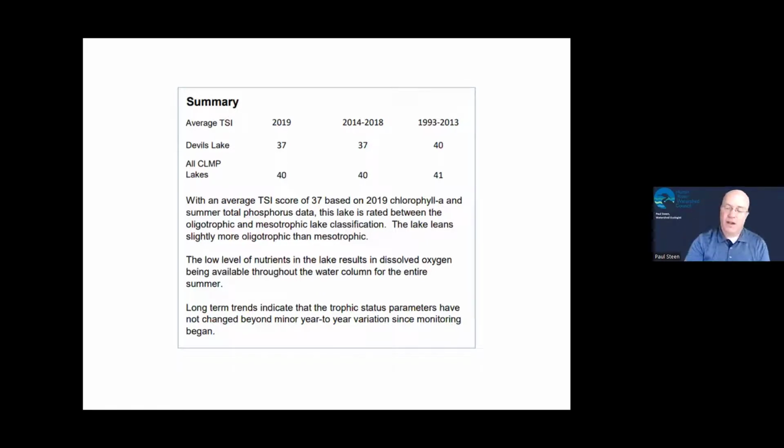I give a little bit of explanation of what the numbers mean. I talk a little bit about your dissolved oxygen in this summary. I talk about a long-term trend, if there is any. And these long-term trends are not concentrating on one particular parameter, but looking at all of them.